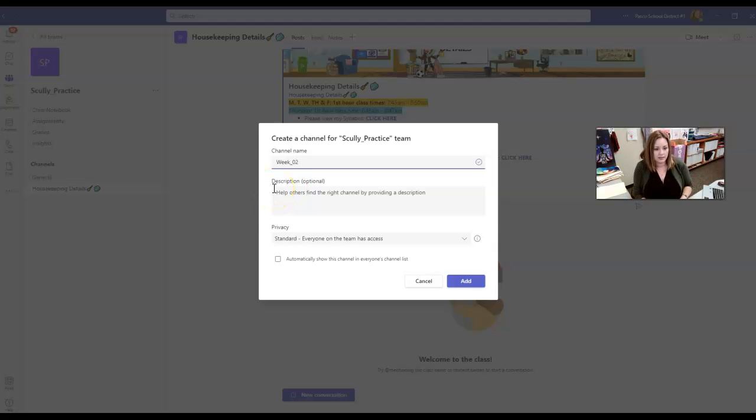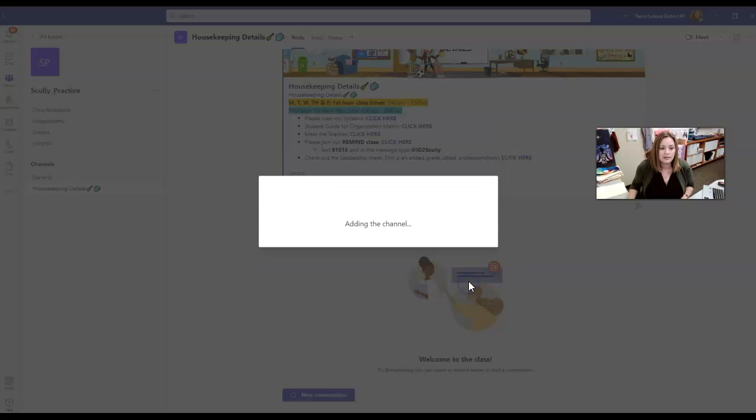So I'm going to select week 1. This is how I set things up so that my channels populate in order. So March 16th through the 18th. And again, automatically show this channel in everyone's list. I'm going to add.